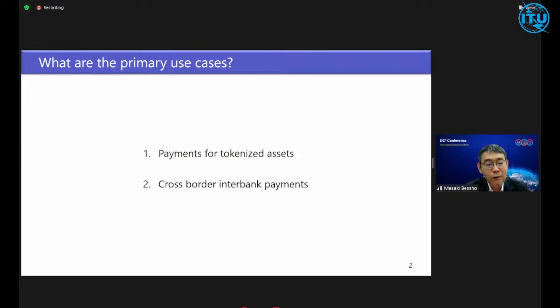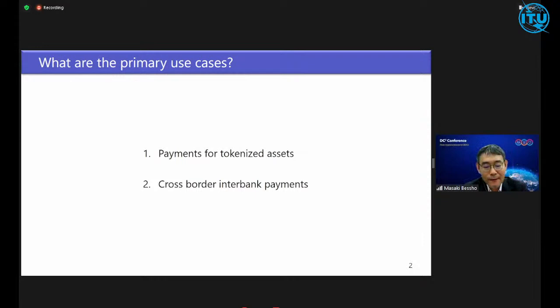Although the motivations for WCBDC might be different in each jurisdiction, we think two primary use cases would be asset tokenization and cross-border payments. Asset tokenization has the potential to securitize a broader range of asset classes and to broaden the issuer and the investor pools. Smart contracts leveraging DLT could make it possible to automate market making and post trades. WCBDC could contribute to asset tokenization as an efficient payment leg for tokenized asset transactions. We are interested in such opportunities and engaging with market participants. In 2020, we organized the Future of Payments Forum, and one of its subcommittees focuses on asset tokenization and its payment solution.